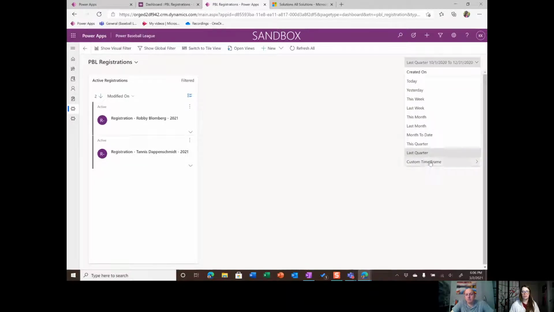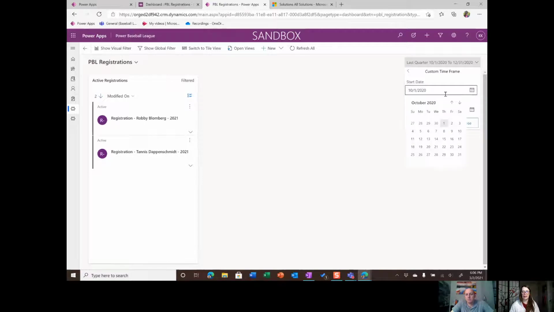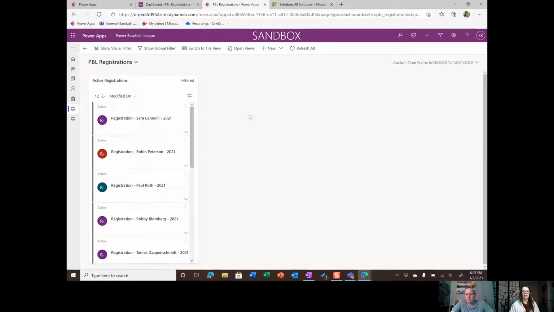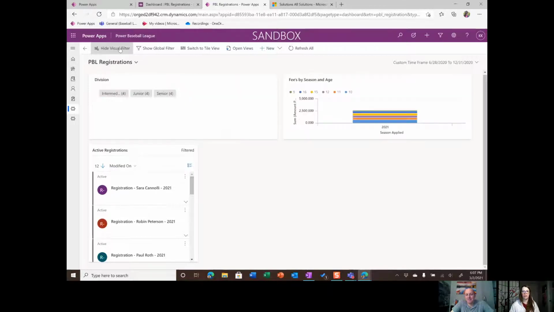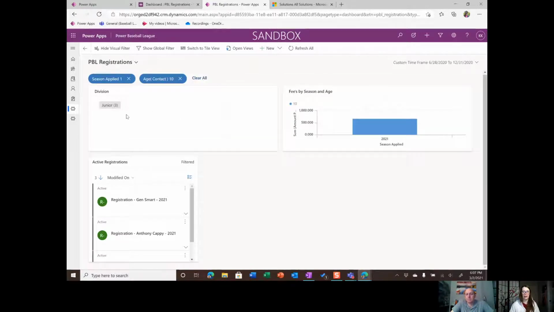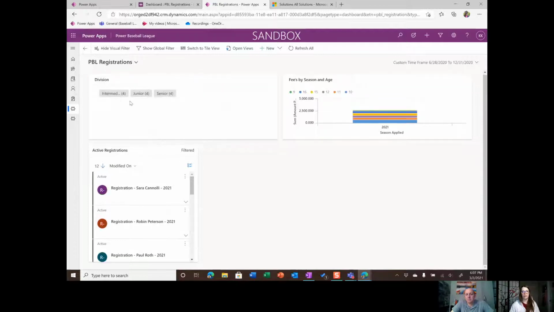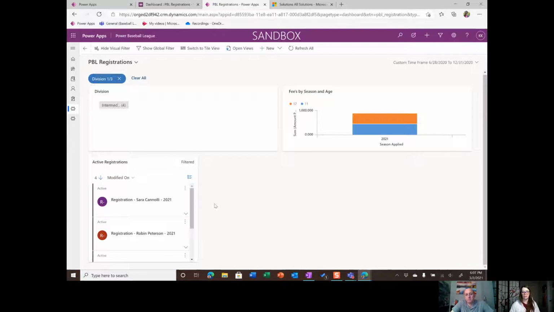And what we can do is actually change this custom time frame. And let's add a bit more time in there. Click apply to get a few more records. Now you're going to say, but where are the charts that you added? That's when you can click on Show Visual Filter, and it will pop up the charts that you can use to filter your data. So you'll see if I click somebody here, it filters down my divisions and also filters down my stream in the bottom half. Or similarly, I can use my divisions to filter the rest of the charts.